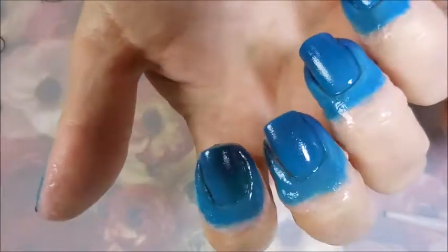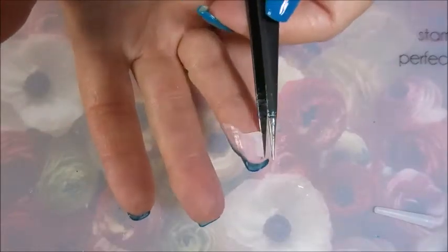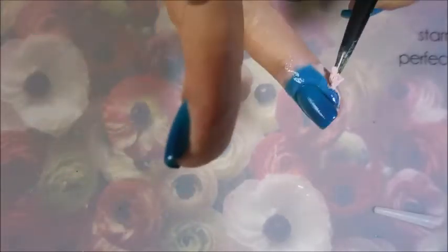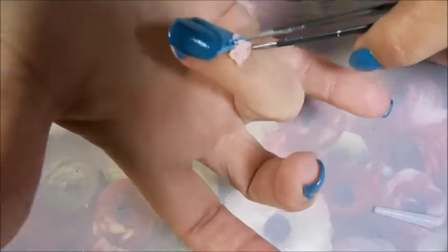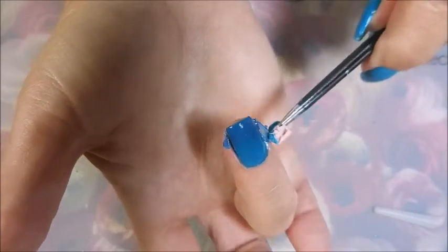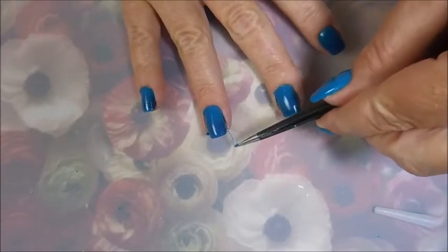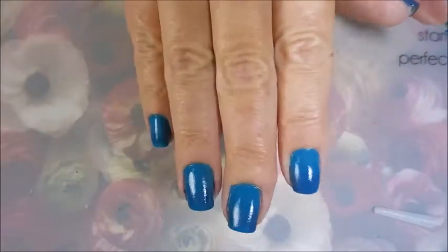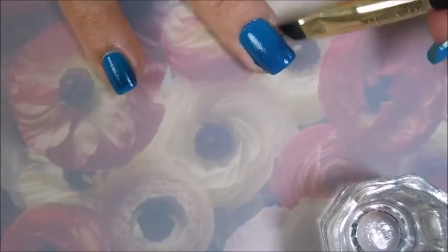You can kind of see the difference between the gradient and just the base color that I used. I'm going to go ahead and get this liquid latex off — do a little bit of maneuvering to get that rascal off of there. And you know it always won't play nice when you're on camera; all the other ones just popped off like nobody's business. That's okay, I have tweezers. And I'm going to do a little bit of clean-up with my clean-up brush.